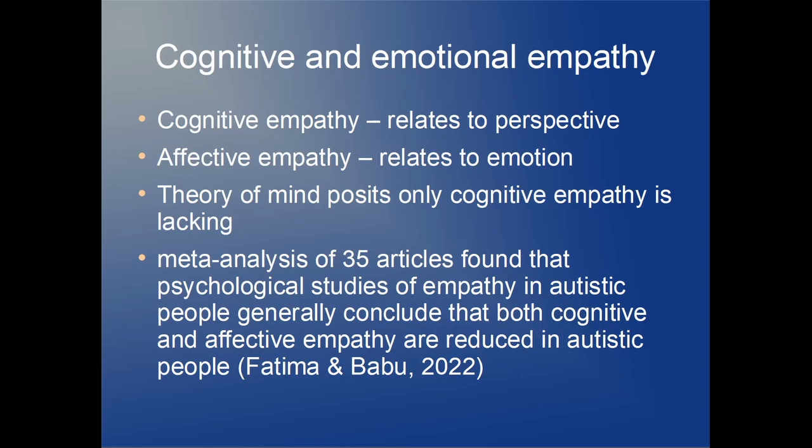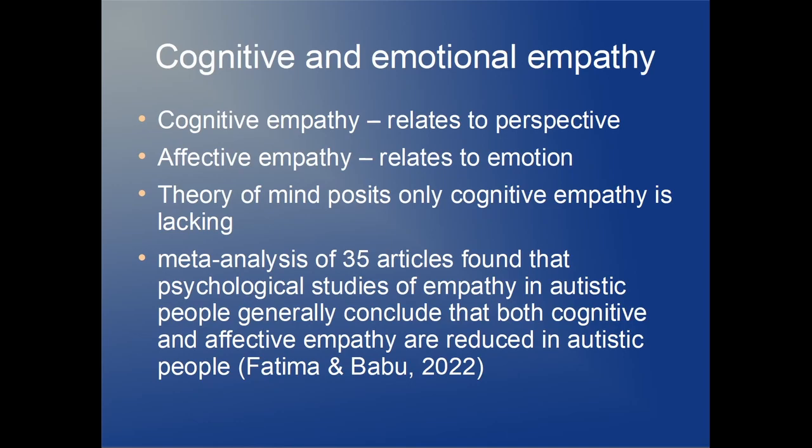Cognitive empathy relates to perspective taking, whereas affective empathy broadly relates to emotion. So imagine you are forming an empathetic relationship with somebody else, that is, you are in a state of empathy in relation to someone else. This could be cognitive empathy, whereby you're trying to understand their perspective, or it could be affective empathy, whereby it relates to the emotions you are feeling. These are two different definitions.